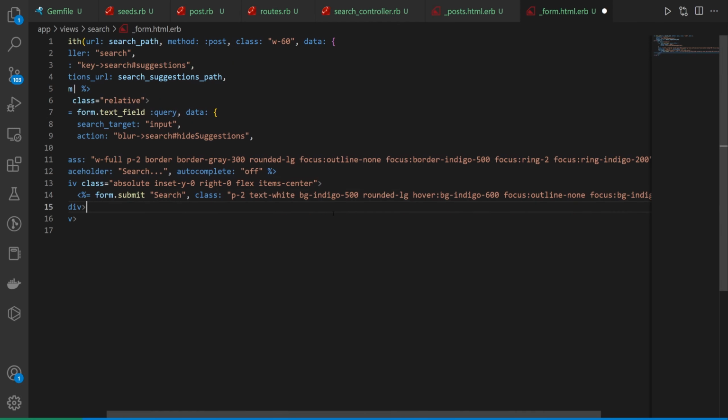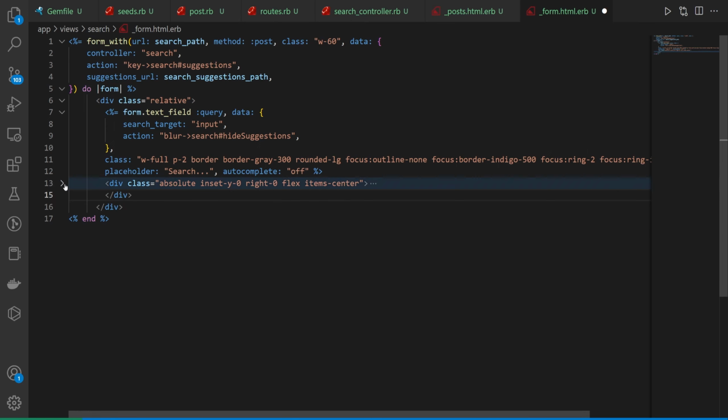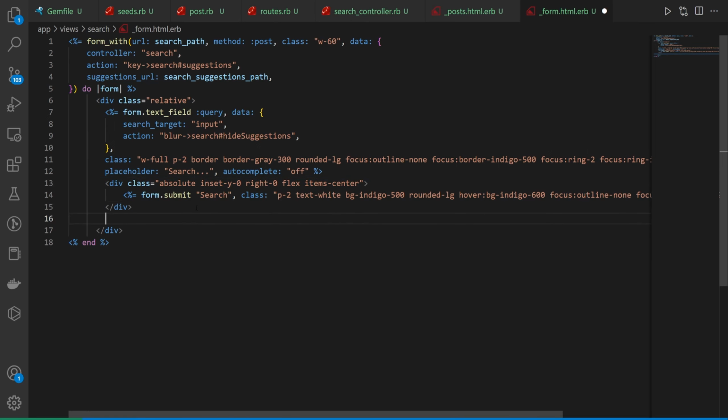And you'll see what this looks like in a second here. But okay, we now can come down here. Outside of this form submit div, we can do another div with an ID equal to suggestions. So we can say suggestions. And then for this one, we can give it a class of this. And then we can come down here.